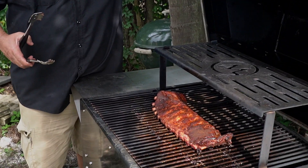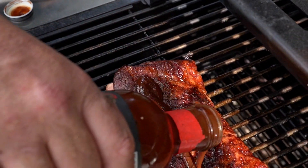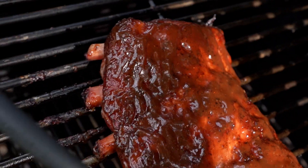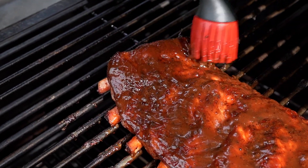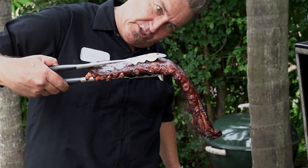We've been on for about two and a half hours, so we're going to check them out. The way to tell if ribs are done when you haven't wrapped them and you're not temping them — you kind of grab them like this. See that bend right there? And it's not tearing. That's when you know you're getting there. So we're going to throw a little bit of sauce on here. We're using PS Seasonings bourbon barrel whiskey barbecue sauce. Give a light coat — I'm not a big fan of giant saucy ribs. Get it on all the sides. See this here — the pullback? That's what you're looking for. You know they're getting there when the meat has pulled back and you can see the bones. I call them smiling at you. Let's close this up and let that go for about another half hour.